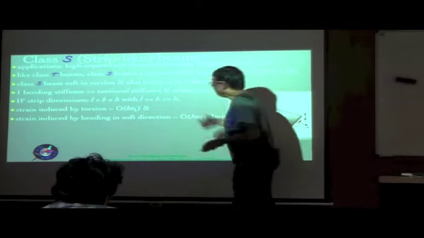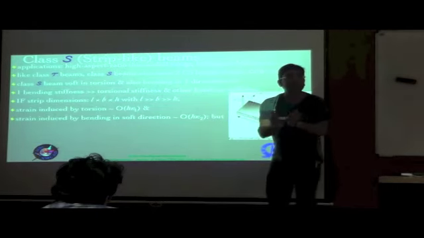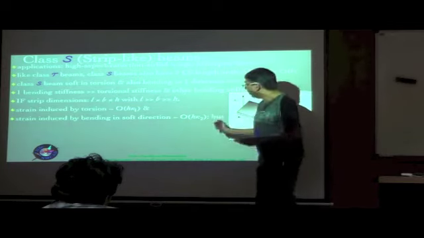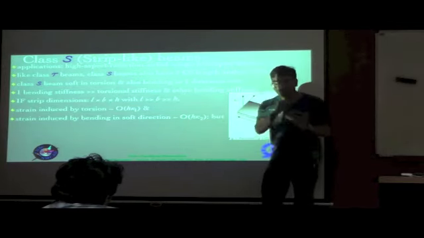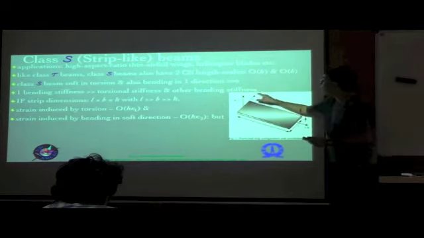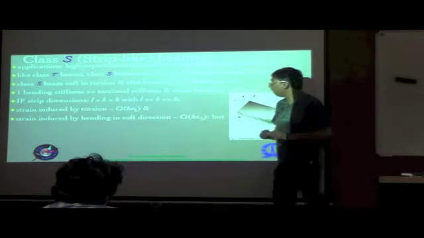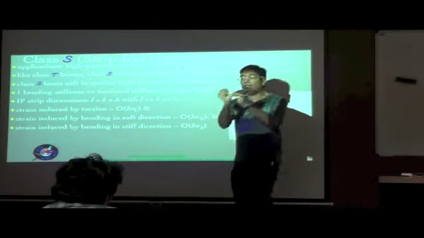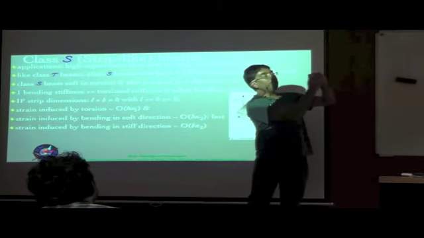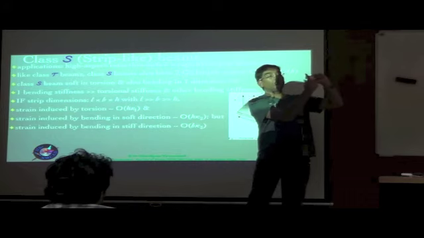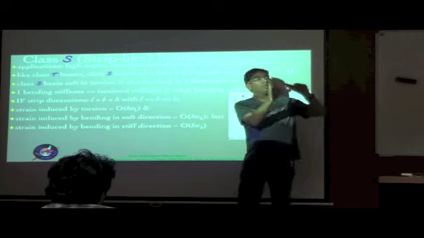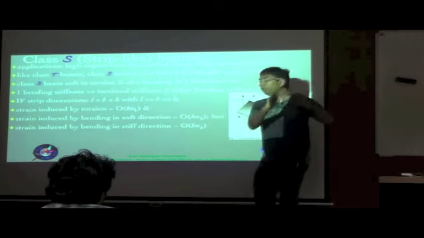Next, the strain induced by bending in the soft direction, that is basically in this particular direction, is proportional to the distance from the neutral axis, which is of the order of magnitude of the thickness, and the corresponding bending curvature, because along the width direction we have introduced the coordinate x2, is kappa 2. So h times kappa 2. But the third direction is quite different. The strain induced by bending in the stiff direction, now the distance from the neutral axis is b by 2, which is of the order of magnitude b, and therefore it's of the order of magnitude of b times kappa 3, because now the bending is about the 3 direction, which is the thickness direction.